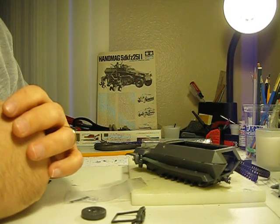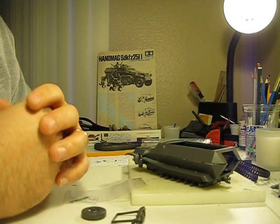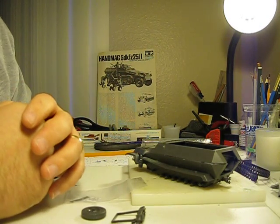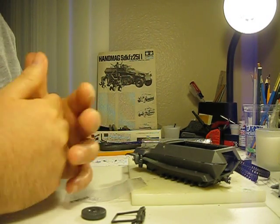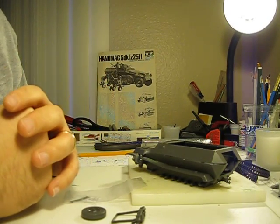So I think I've talked enough about this kit. Pretty happy with it, and I think I have a few more of these half tracks from Tamiya in the stash. So I got a lot of these things to build, but that's okay.